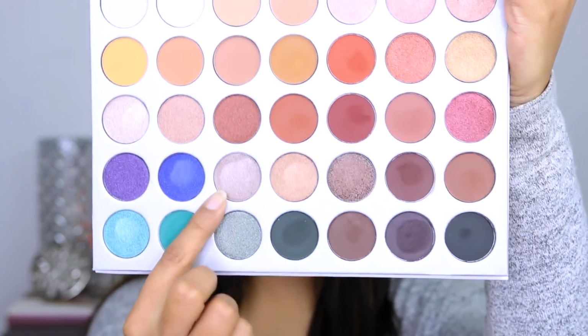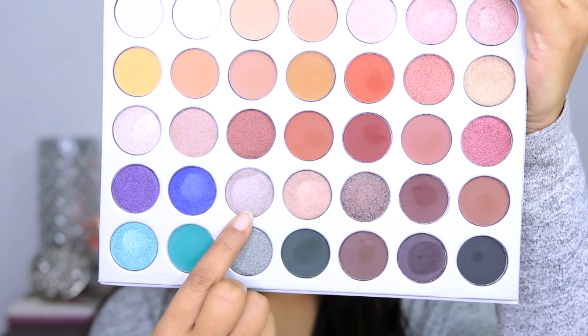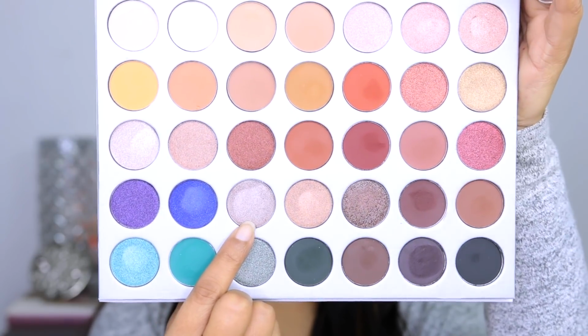So for this kind of a look, you want the eyeshadow to be a little bit more on the satin side as opposed to a very metallic tone. So I'm going to be picking up the shade Hustle. I believe it's called Hustle. Yeah, it's called Hustle from the Jaclyn Hill palette. And it's this shade right here. It's a little bit of a pink, mauve, shimmery shade. And I'm going to be applying that again with my fingers all over my lids.